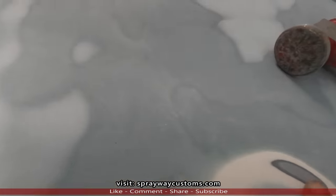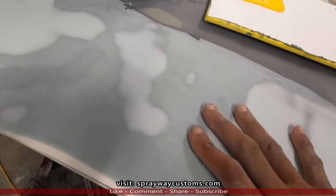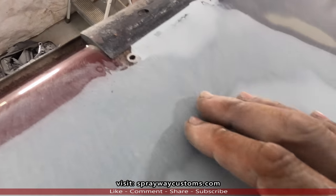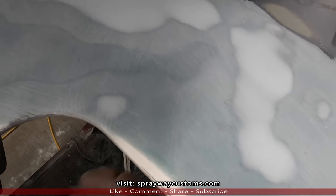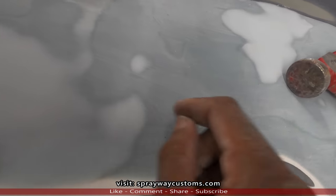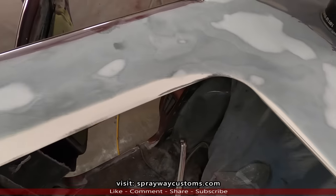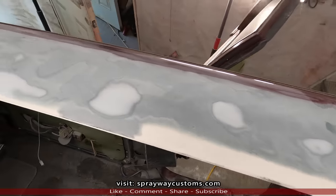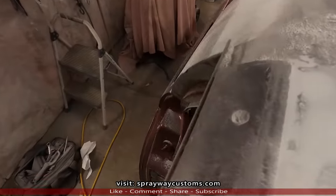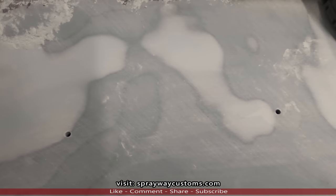Then I'll go back and put some body filler down. I'm also going to fill the edge around this mounting hole. And I have to get up under here and drill out the rest of the holes so I can mount the trim. But that's pretty much it. Let me take care of that. All right, got that taken care of. You can see my holes there.